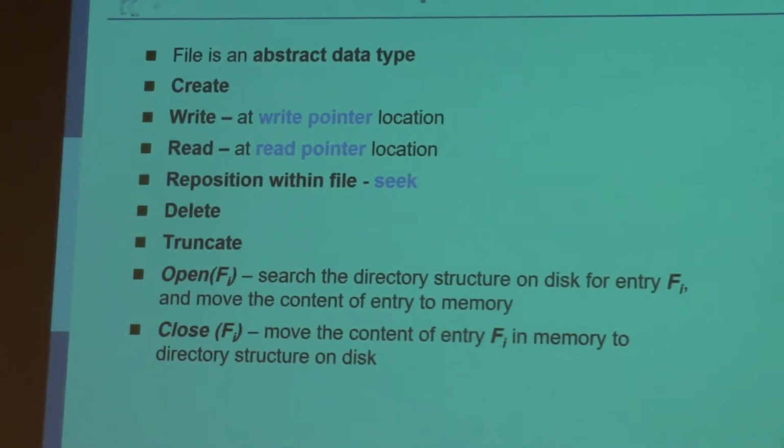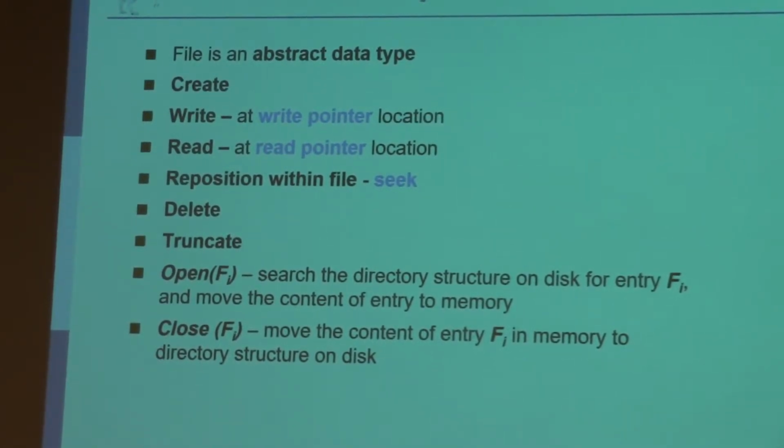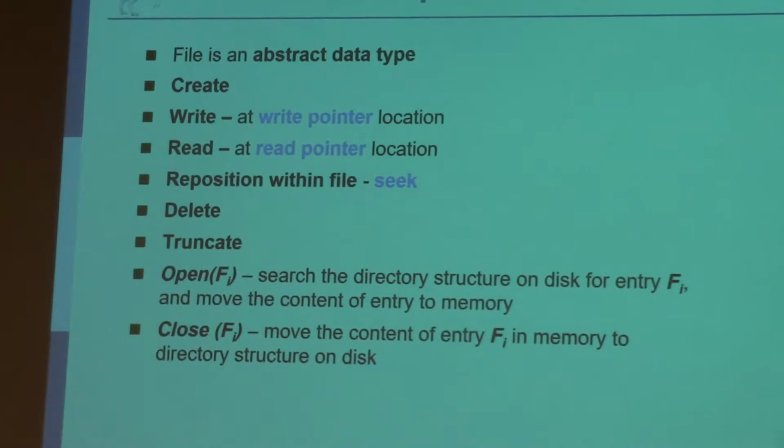However, if you are using the system library, the operating system also provides such functionality to create the file or to open the file. So for example the app open or the app close. So this can be used. In other words, if you design the operating system, if you design the file system, you can think about what kind of file structure you are going to create. If you decide to create your own file structure, you need to decide the attributes as well as the operations on your file.